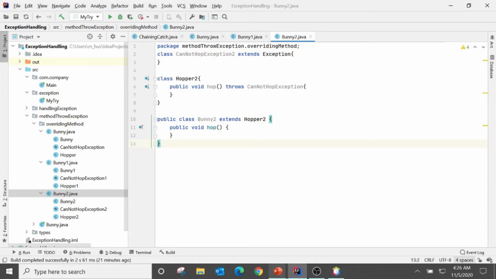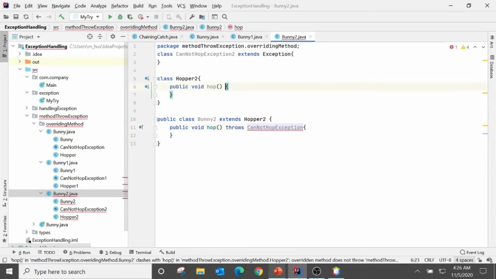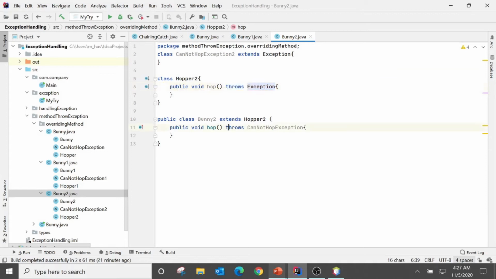So if I do like this, a supertype in the parent overridable method and in the overriding method put throws cannot hop exception, it is acceptable.